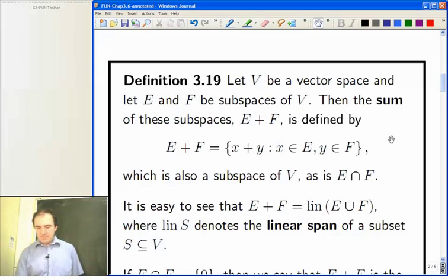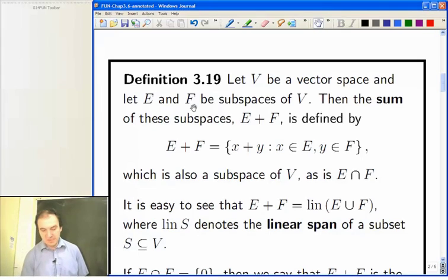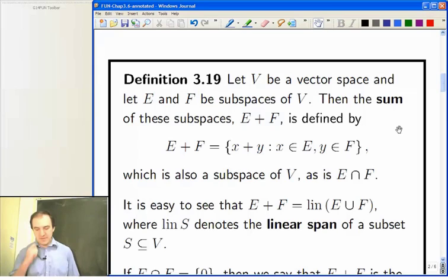So here we've got some vector space over your scalars F of course and now you've got a couple of subspaces. Then it turns out you can always add the subspaces together to get a new subspace. It's actually the smallest possible subspace you can have which has got both of the other subspaces in it. So we're looking for a linear subspace of V which has all the things from E in it and has all the things from F in it. And what you do is you look at all the possible sums you can get by adding something in E to something in F.